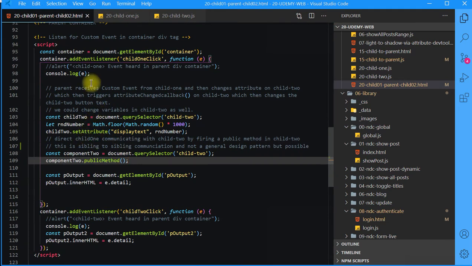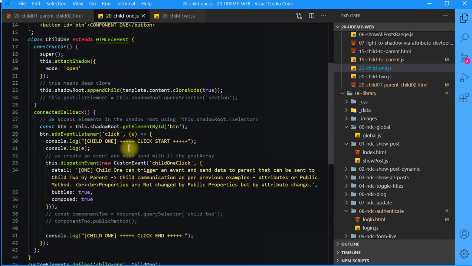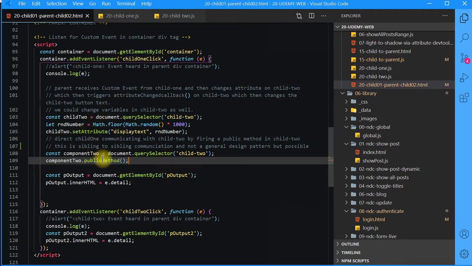Basically we're listening for the child 1 click event, which is an event that is dispatched by component 1 when it is clicked. So when it is clicked, we've seen this before, it's going to set the attribute on child 2. That's how we see that new number being formed.